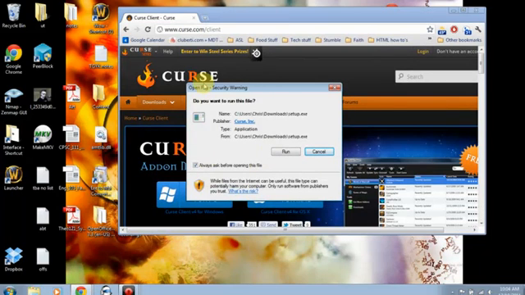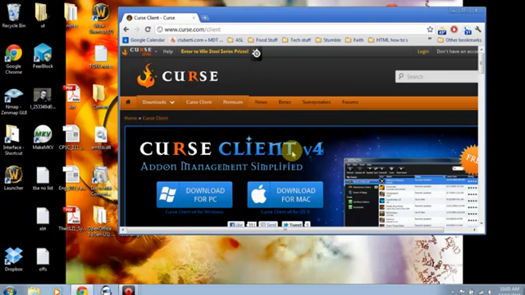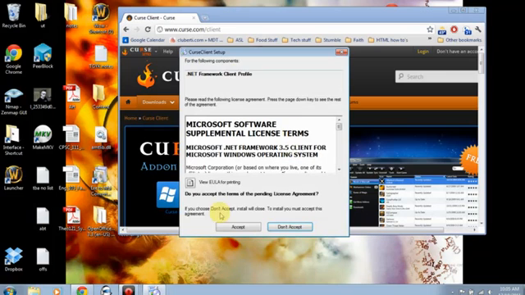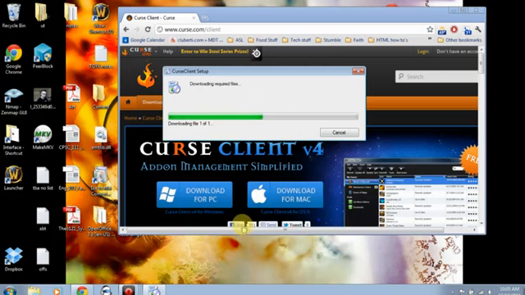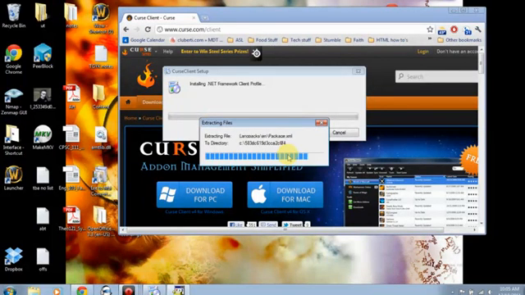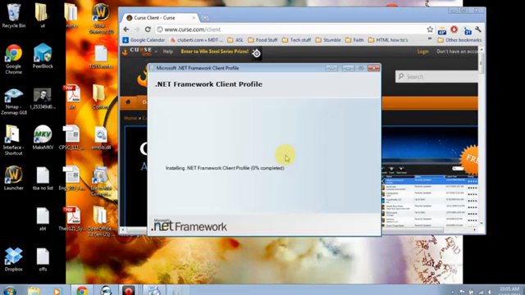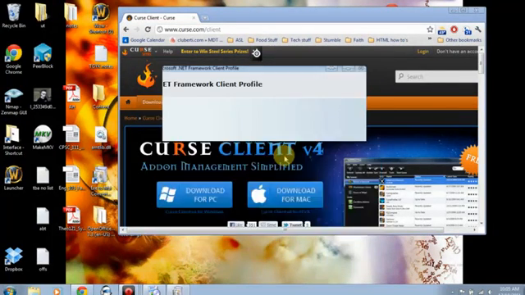Windows 7 will say, do you want to run this file? Normally, if you didn't click on this file, you don't want to run it. But since we know what we just clicked, it came from Curse, and we know what we're doing, we click run. And then wait. Accept. It's downloading, installing stuff. Do hit yes on every single checkbox. If you hit no at any point in this tutorial, without me telling you to, it will fail.